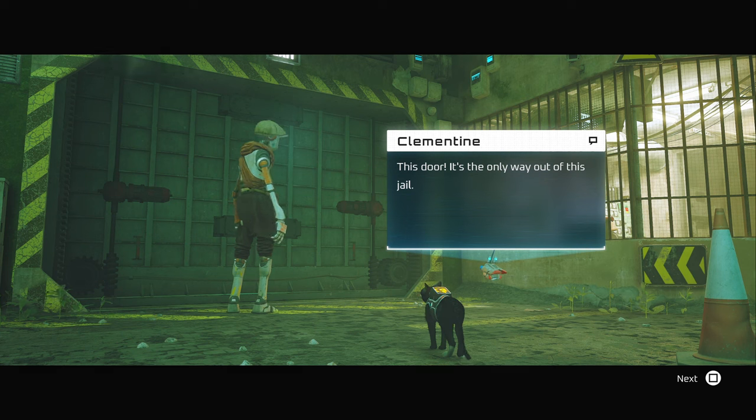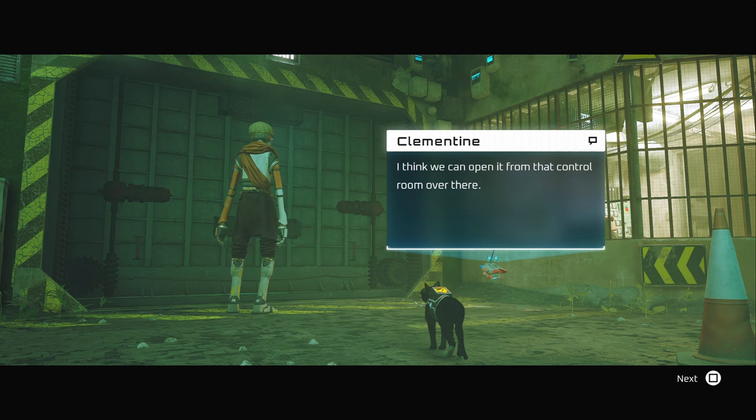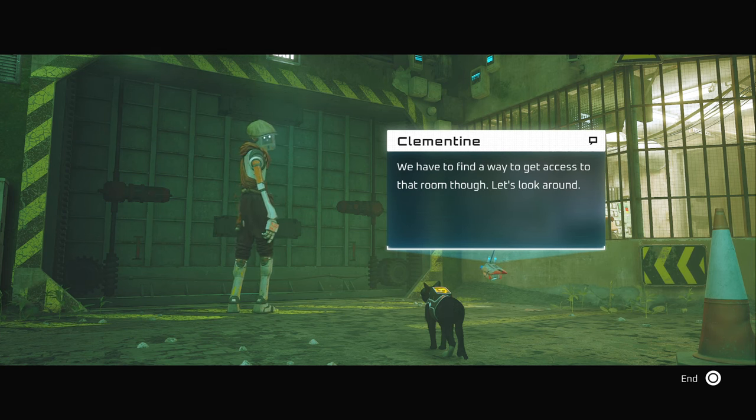This door, it's the only way out of this jail. I think we can open it from that control room over there. We have to find a way to get access to that room though. Let's look around.